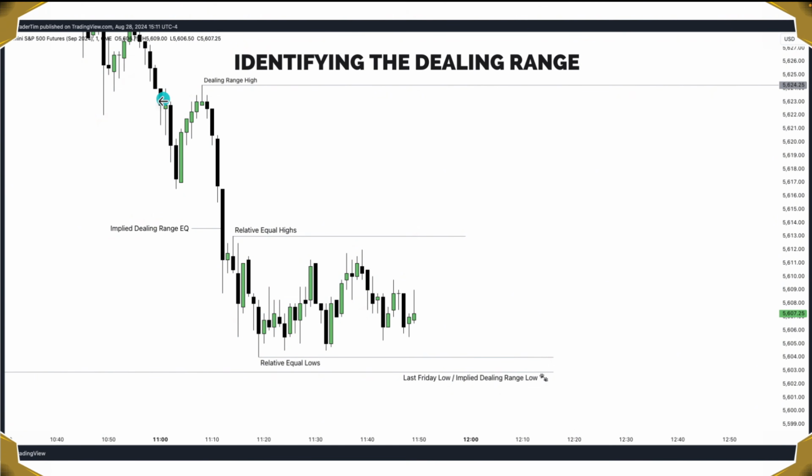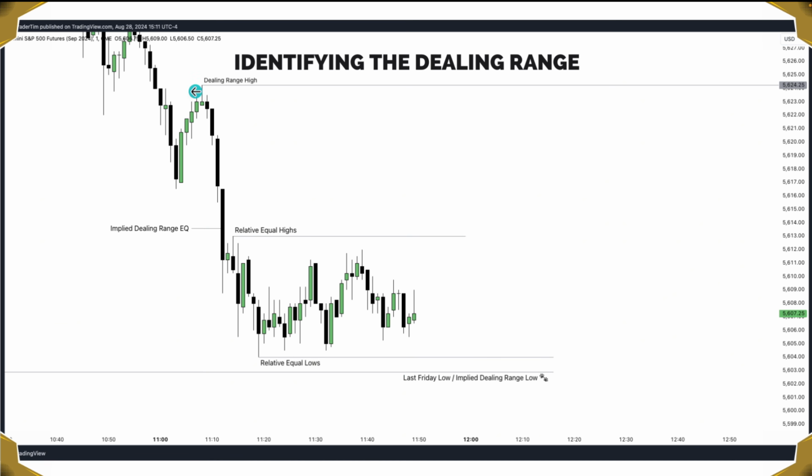When we have that, even if we don't have a liquidity sweep that traditionally constitutes a dealing range high, since this is an algorithmic signature and then we see large expansion lower, I'm classifying this as a refined dealing range high. And this helps me gauge a more refined dealing range if we're going to continue to reach lower for any sort of engineered sell side liquidity pool or discount inefficiency. And what have we established already? We do in fact have an engineered sell side liquidity pool with these relative equal lows and last Friday's low.